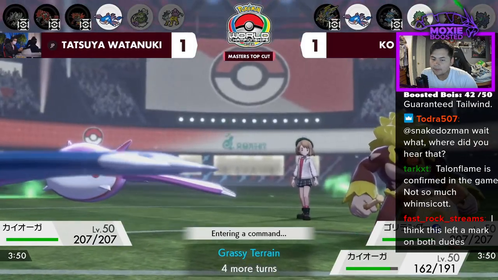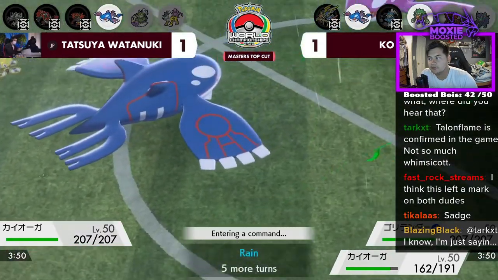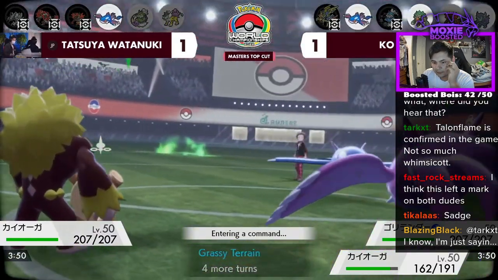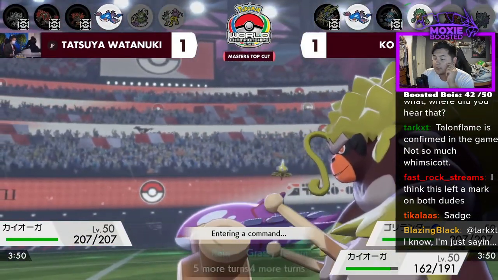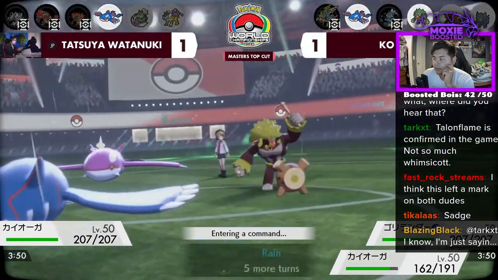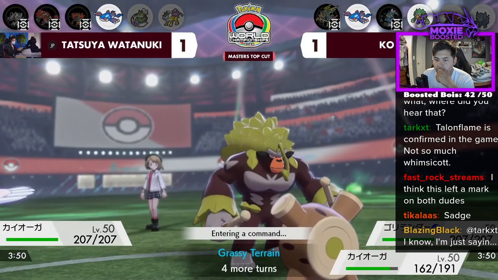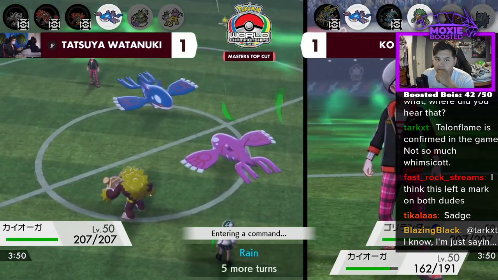Although it has got that double HP, it's not Dynamax anymore. Is it able to take an attack from the Rillaboom, take a Water Spout at the same time? It's a big ask. And utilize maybe something like the weakness policy boost here to take down the Rillaboom and then have enough in the tank to take down the Kyogre. It's a big ask. It's just a bad situation to be in if you are Tatsuya, where the Rillaboom is what you want. Ko's put himself in a great position here to close this game out.